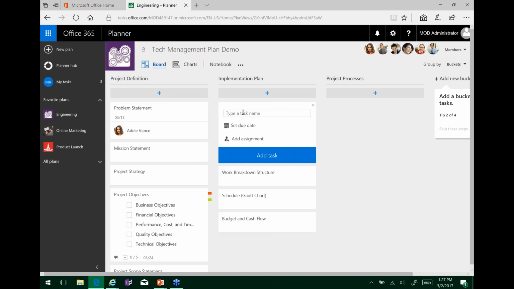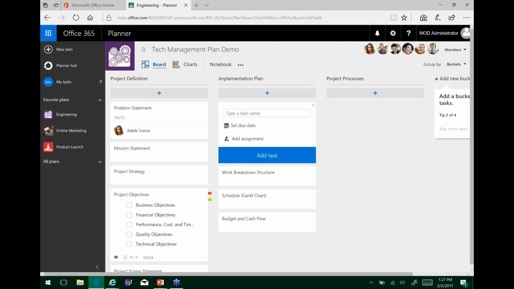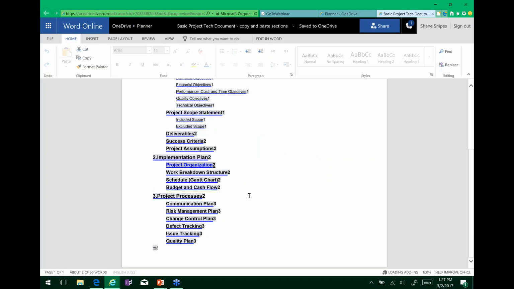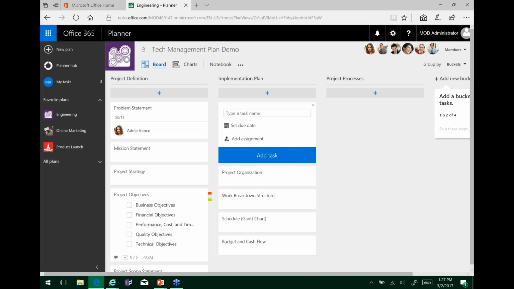One thing that this system does that I really like is it makes project management a little more approachable for your team. And because it adds so many different approachable layers to your project and what you want to do, you've got a lot of choices within the system here. And you also notice here with project process, I have project processes, a communication plan.